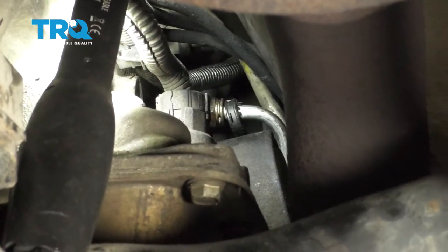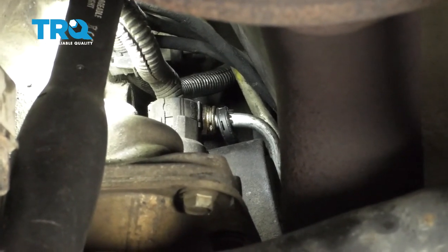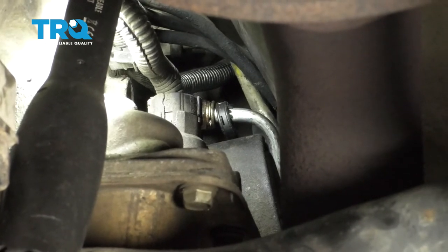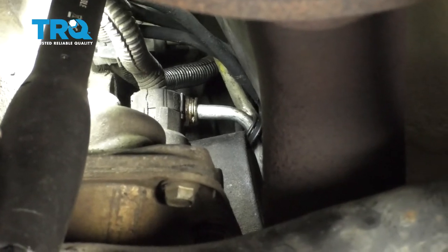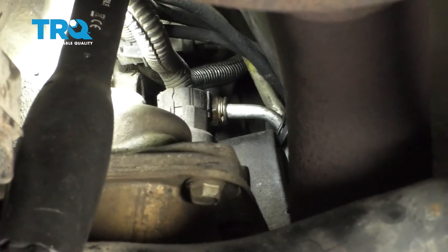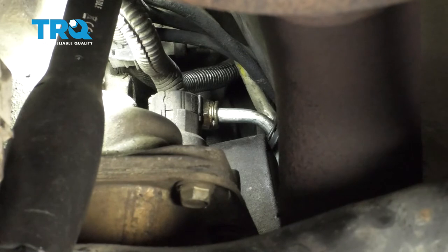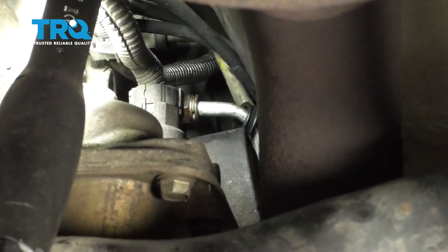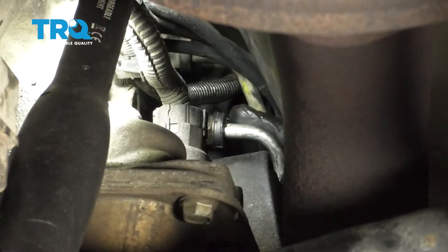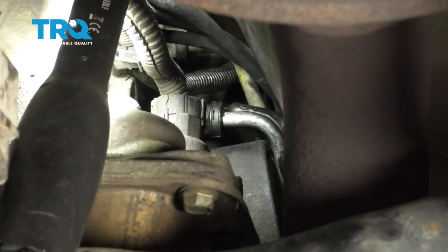Now I'm just going to press that line into the transmission so hopefully it'll click in — listen for a nice click. Once you feel as though it's latched in, you definitely want to give this a whole bunch of nice tugs to ensure it's completely clipped in. After you've given it a couple of tugs, take a look at that clip. If the clip looks like it wants to fall out or is being pushed away from the actual adapter itself, that means the line isn't in all the way. Once you're sure the line's completely in and the clip's situated perfectly, we're going to continue on to putting on the plastic retainer. Just push on that plastic retainer — that ensures the clip can't fall off on its own. I'm going to give it one last wiggle just to ensure it's completely in.